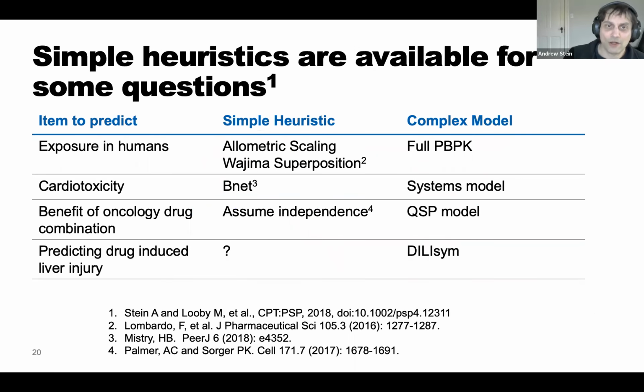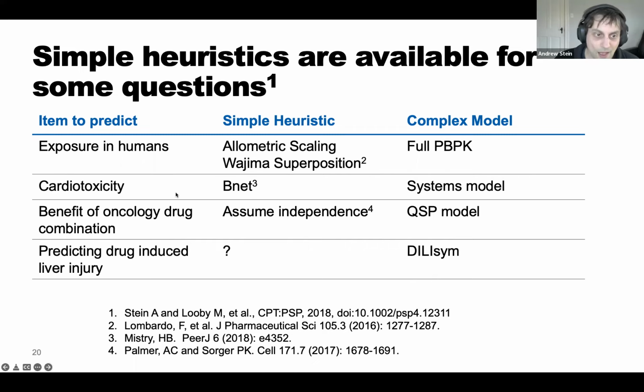And I mentioned here a few other domains where simple approaches can be used. For us, a key thing we may have to predict is a first in human dose that we think will be safe, but possibly still active. And so you want to predict the drug concentration in humans. You can build a full PBPK mechanistic model, but there are also some simpler techniques for making those predictions.